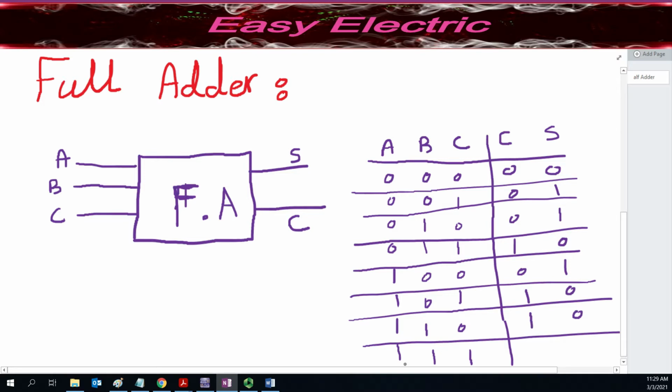You should have this. And finally, whenever you have 1, 1, 1, plus 1 plus 1 is 3, so you should have 1, 1 as the output. So if your circuit works based off this table, you actually made one full adder. Again, what do you have inside this full adder? Inside this black box, I already explained in the full adder video in the digital playlist. If you didn't watch that, please watch that.